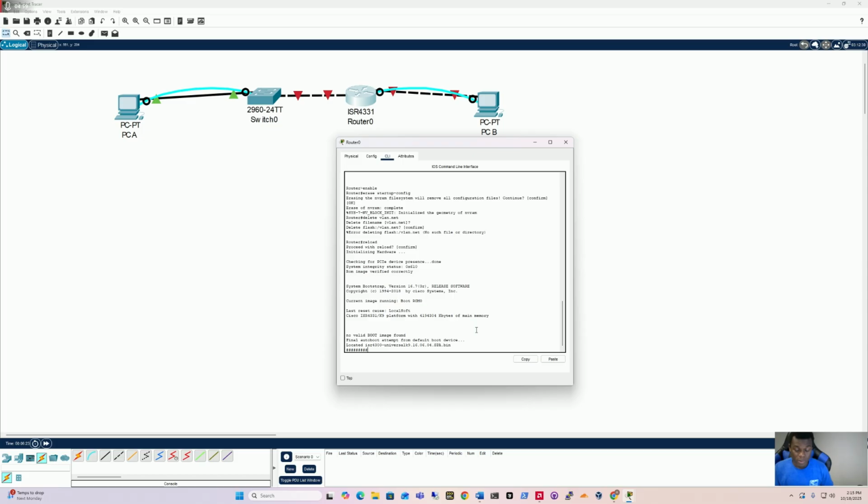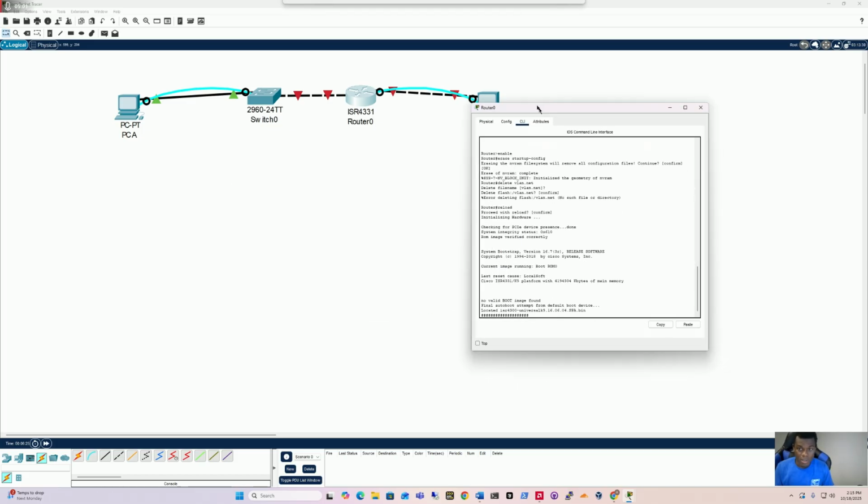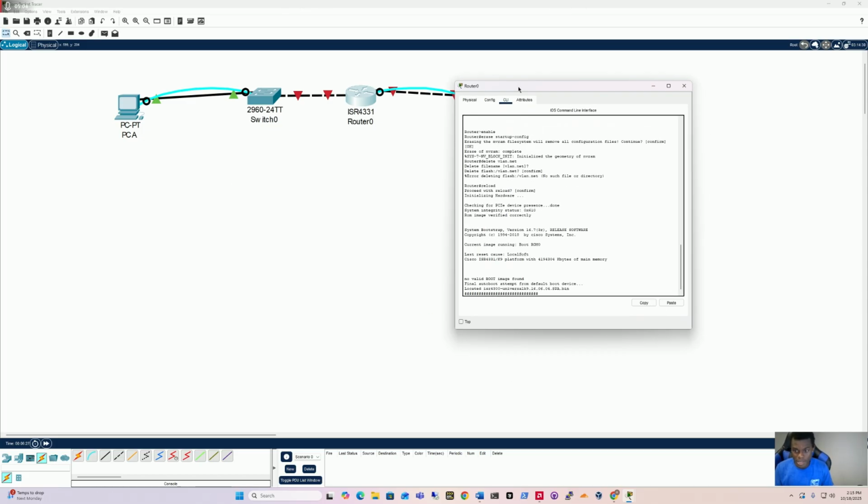It is that simple. Now we're going to start off with a fresh environment. That is only if you were using a device that you had already set up and need to erase it.